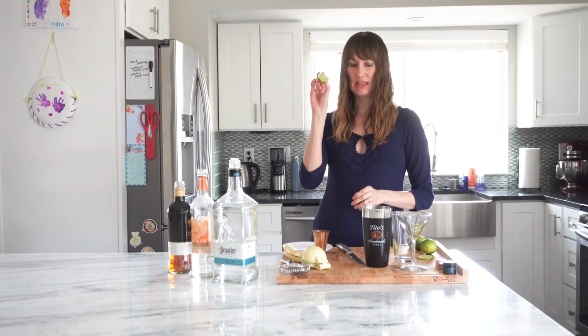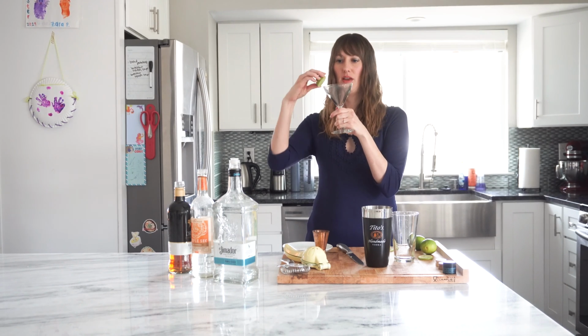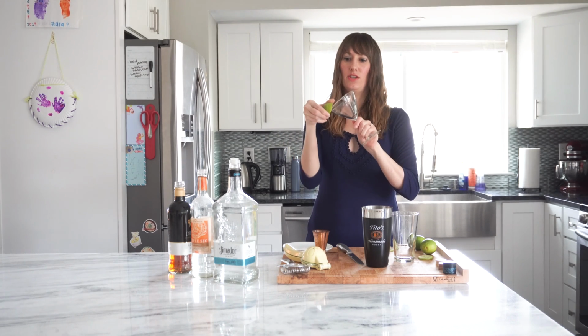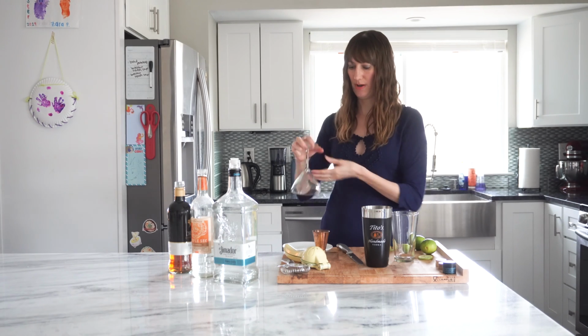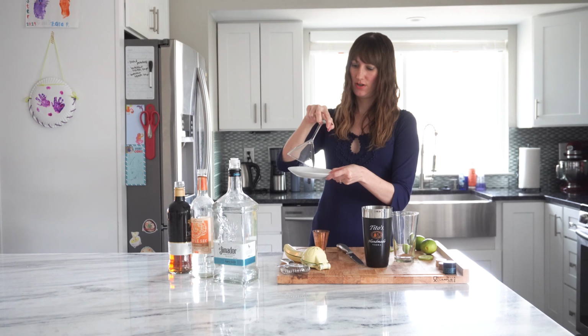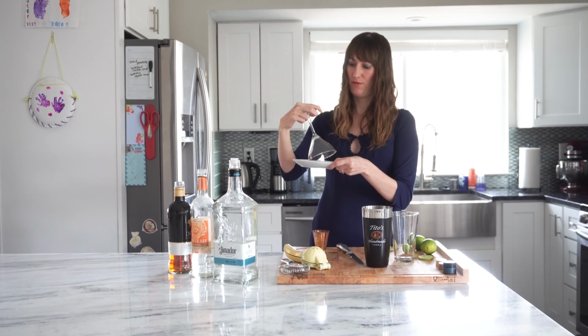So then once you have a cut lime, you take your glass, we're using a martini glass here, and you just run the lime along the rim. This juice is going to help that salt and sugar stick to the rim. So then you can just dip it in the salt sugar mixture. Sometimes you can do the whole rim. You could do half a rim if you prefer.